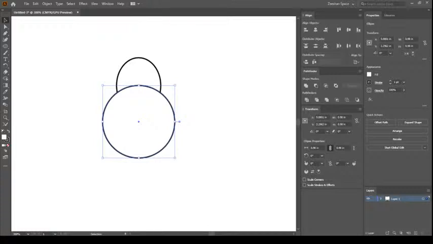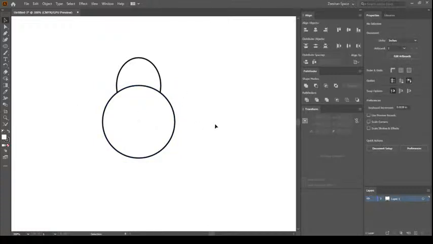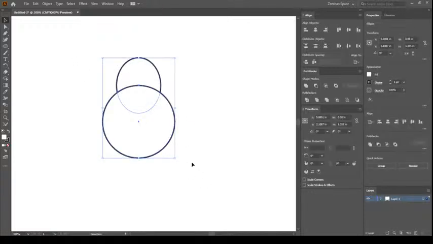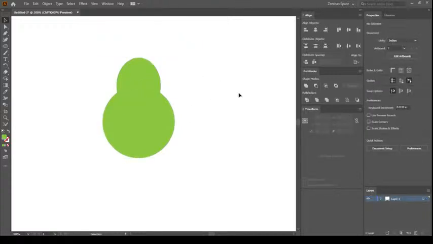Now I don't want it to be this color. This is not the right color. So what I can do, I can select all of it, just making a boundary box around it or selecting them with the shift key. Stroke, I don't want the stroke to be there. But before changing the stroke, I will go here and change its color to something like this sort of green. I'll take this green. Now I can go to the stroke color and choose no stroke from here. So it will be like this. Now this is kind of a pear I made. I can put a leaf or something, it will become a pear.